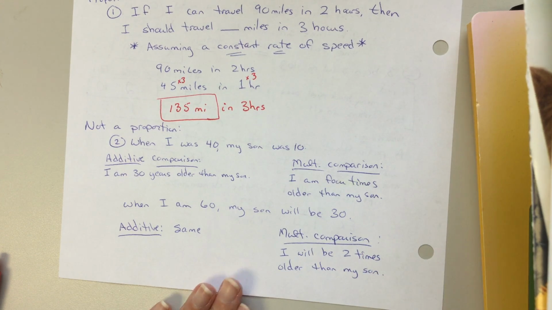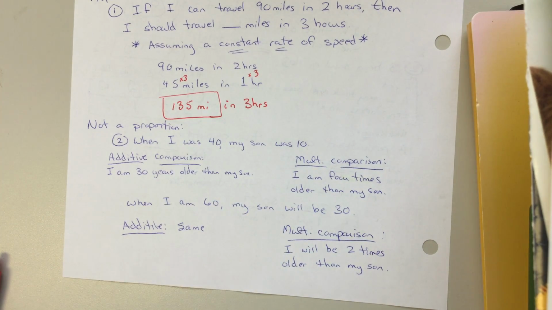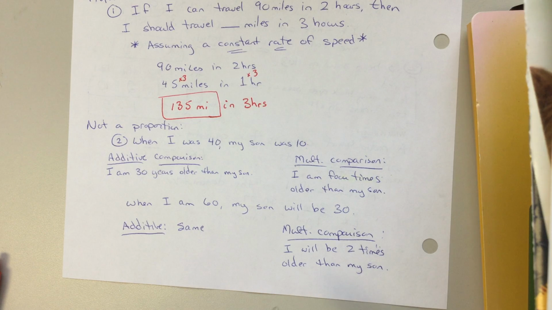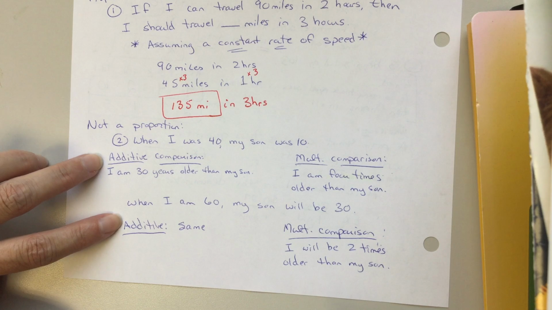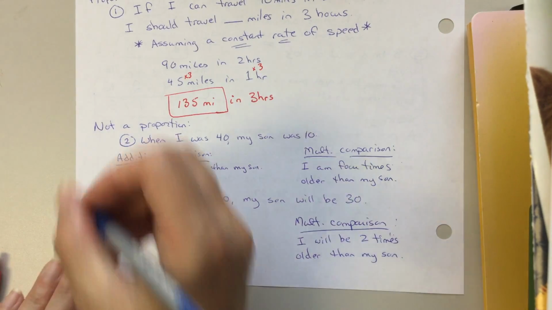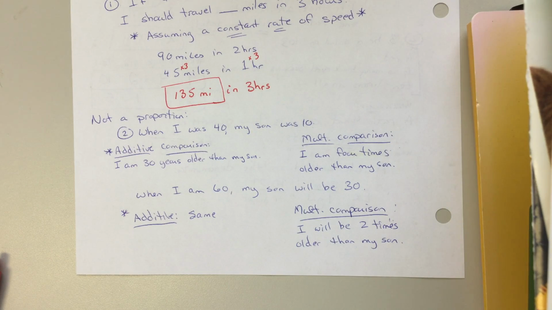So if I'm trying to really define the relationship between me and my son, so what I'd like to do is maybe write an equation or get a graph or something like that, notice that these changed. So the relationship between my son and I is not a multiplicative relationship. This statement is always going to be true. I was 30 years old when he was born, and assuming our birthdays are the same, which close enough, I'm always going to be 30 years older than him. So this is where the relationship is. So it's not a multiplicative, it's an additive relationship.